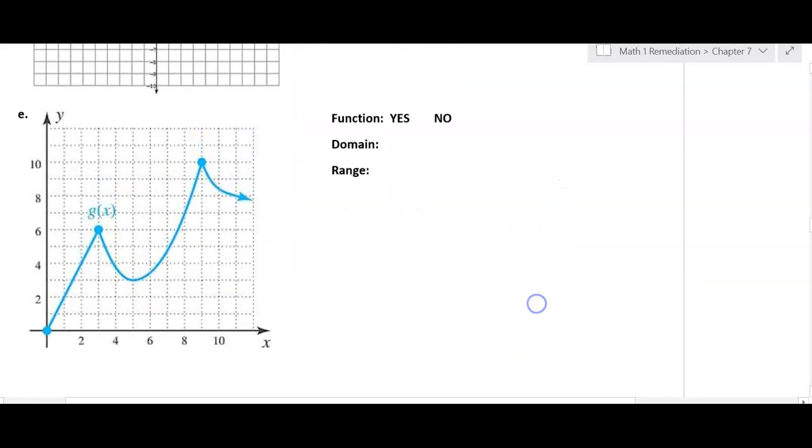And finally, this one. If I look, this graph right away passes the vertical line test, therefore it would be a function. The domain of this, where does it start on the left? Well, starting at 0 on the left, and if I follow this graph, that arrow tells me it's going to go to the right forever and ever. So the domain starts at 0, and since that arrow points to the right forever and ever, it's going to go all the way to +infinity.